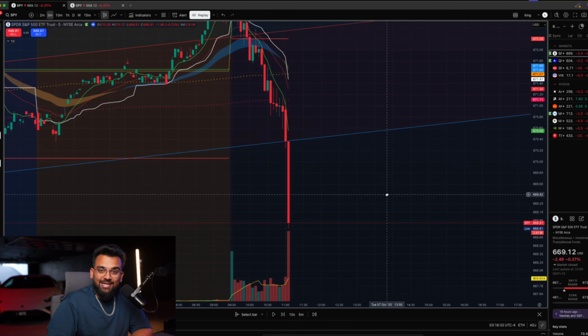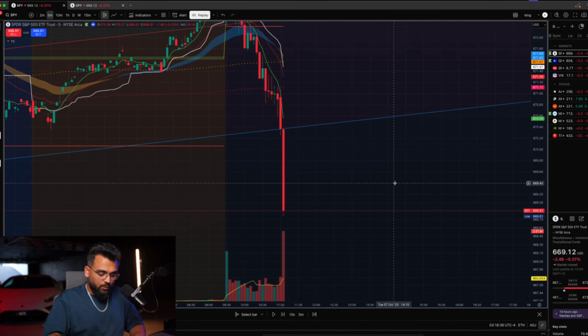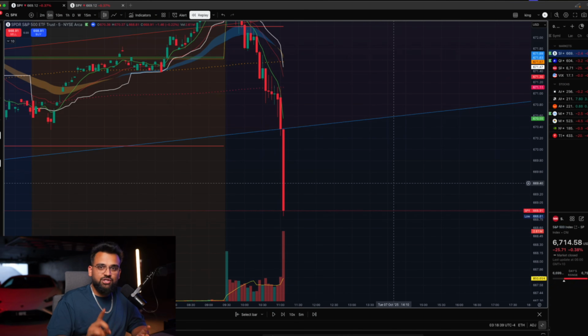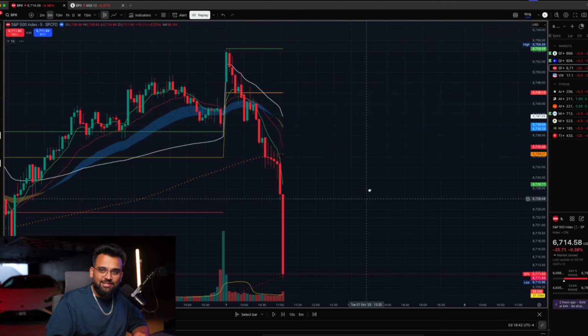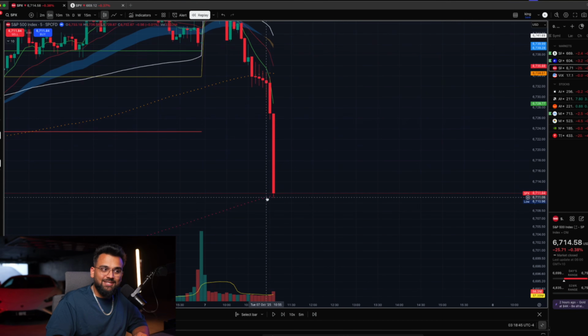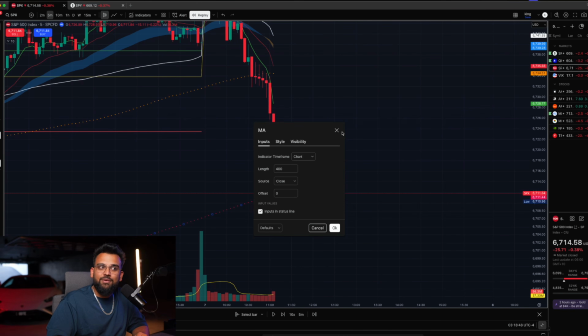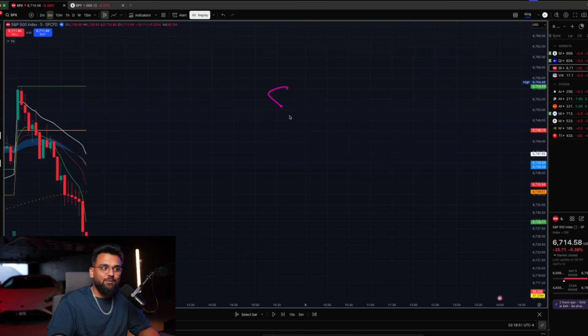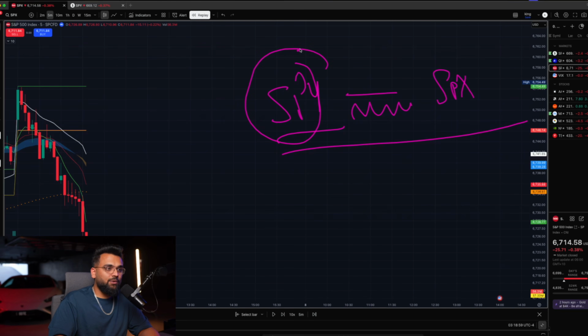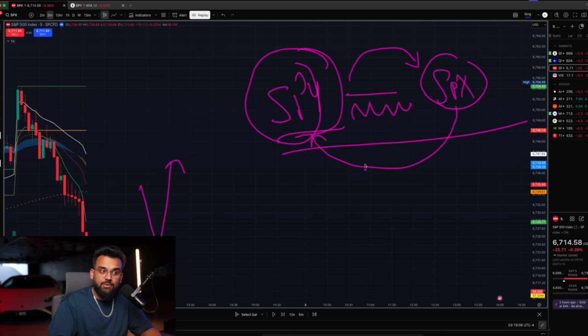Now, let's talk about the profit taking here. So basically, whenever you're trading SPY, you always need to watch the SPX chart as well. On a 5-minute chart on SPX, we had, guess what? What line is this running at the bottom? 400 moving average. Whenever you're trading SPY, it correlates itself with SPX. Interesting. So that means if you're in SPY and SPX has a critical level approaching, big chances we're going to see a bounce. Or whenever you're trading SPX, and SPY has a critical level approaching, big chances we're going to see a bounce. They both work in correlation to each other. You understand what I'm saying?